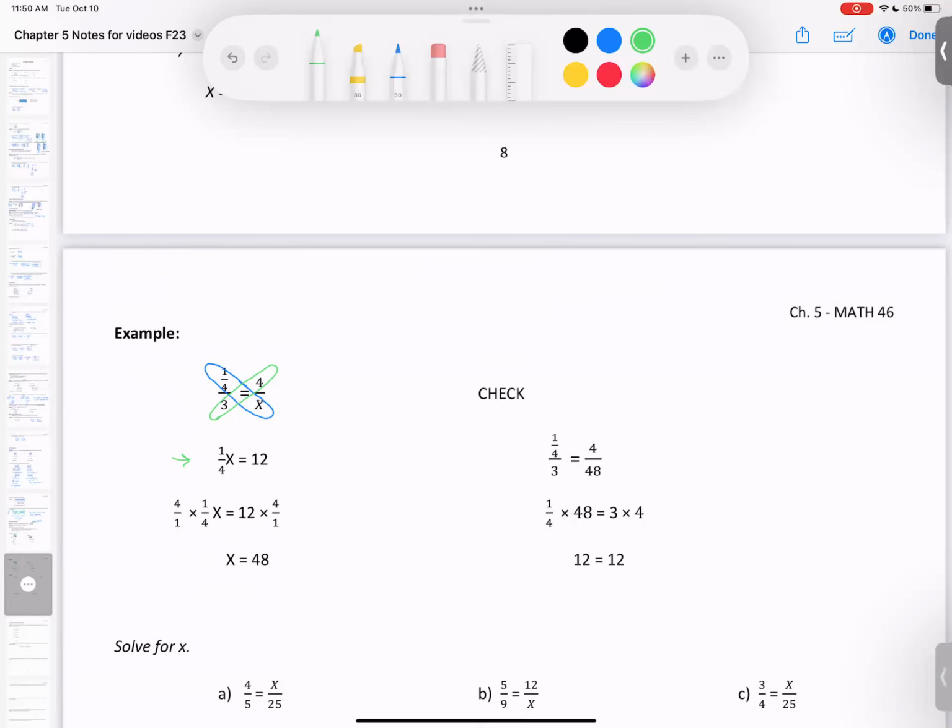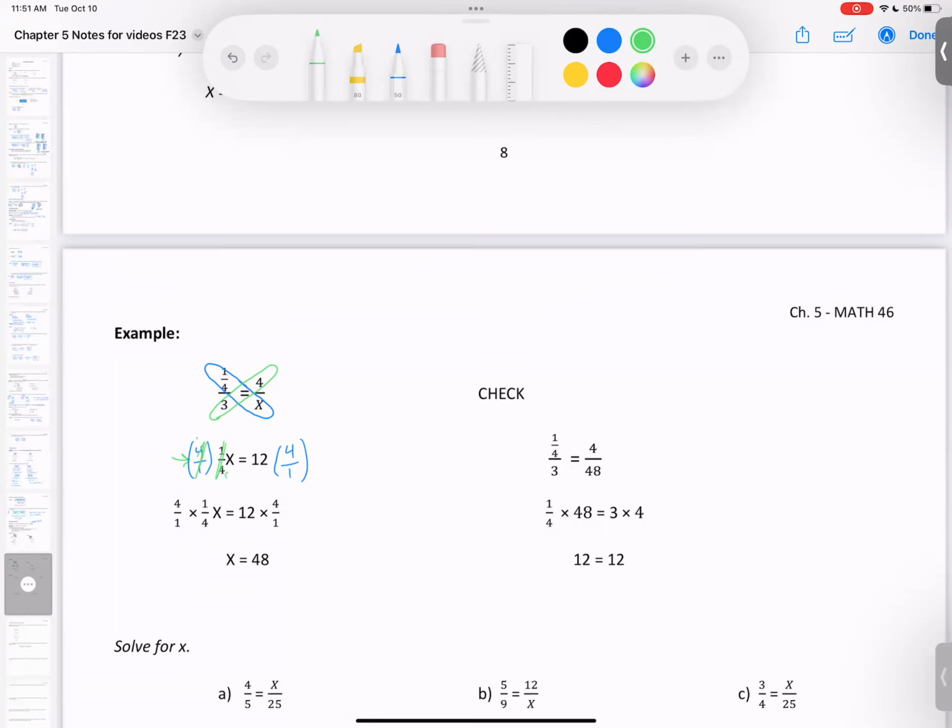Well, here I want to get rid of that 1 over 4. And you know from, which chapter was it? Chapter 3, I think, that if we multiply something by its reciprocal, it's just going to become 1. So I can multiply this by 4 over 1, or 4. I'm allowed to do that as long as I do it to the other side of the equation. I'm allowed to do whatever I want to the equation as long as I do it to both sides. So if I multiply by 4 over 1, those 4's we can reduce down to 1. And so we end up with 1, or just plain X.